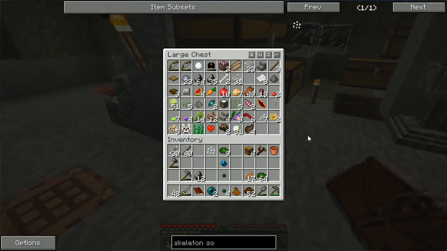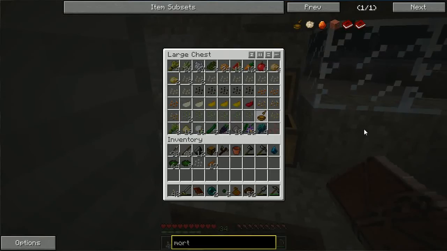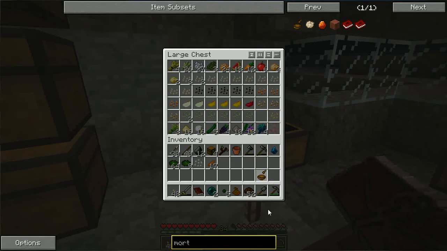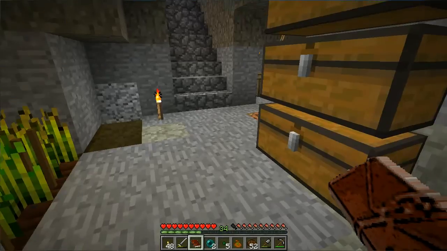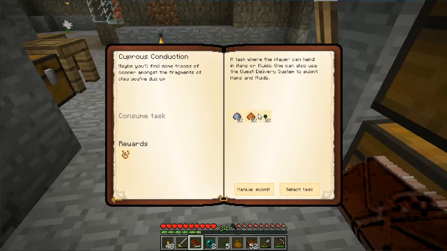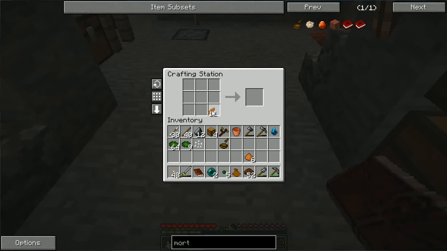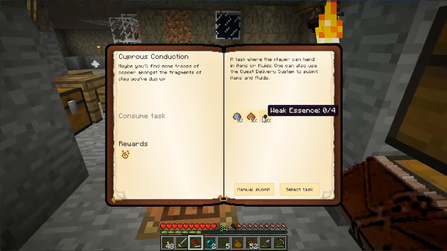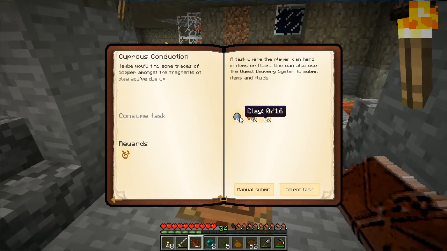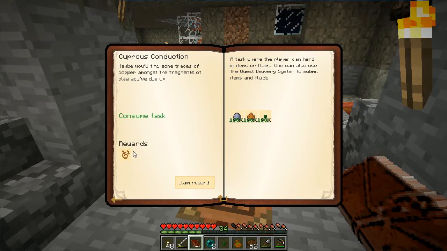grinder. Where did I put the? So obviously I put it in this chest over here because everything's a mess. I don't know what it's doing over here. So let's grind down some of these orange petals. How many did I need again? 16. Oh, okay. So I'm going to need 10 more. There we go. 16. And I'm going to need that clay that I've been gathering along the shore. And so all together, manual submit and claim reward.